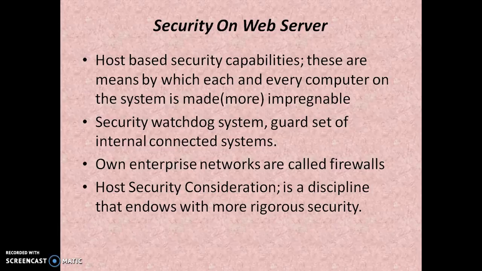It involves a host-based security capability. These are means by which each and every computer on the system is made more impregnable. That means it should be checked every time. Security watchdog system is another set of security. It is a guard set of internal connected systems, the enterprise networks, which are called firewalls. These are some of the security ways.